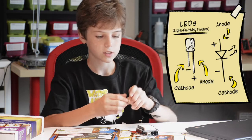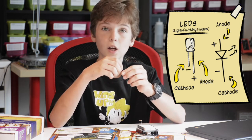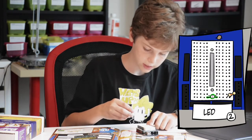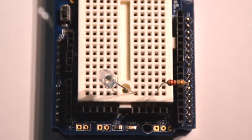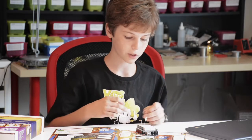Then you're going to take an LED. You'll notice that there's a long side and a short side. The long side is the plus and the short side is the minus. You want to attach the plus side to the same row as the resistor. This way the current flows through. You're going to attach it to the other side of the breadboard. This is called the bridge — the part where no current flows through.